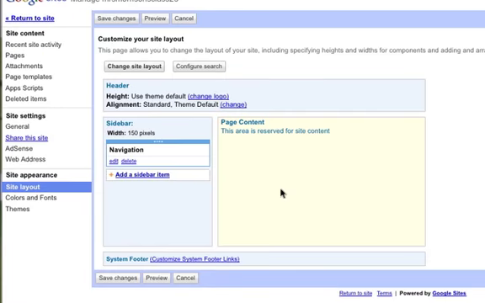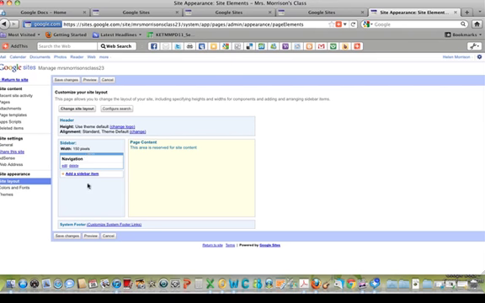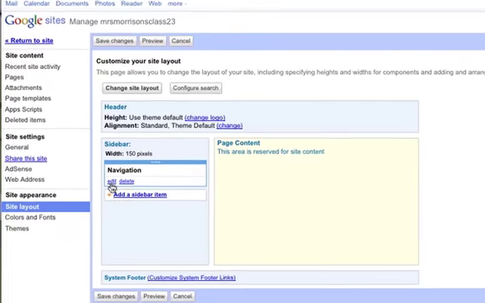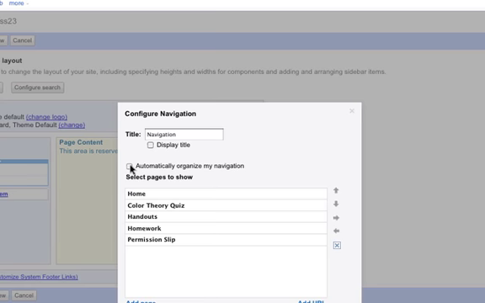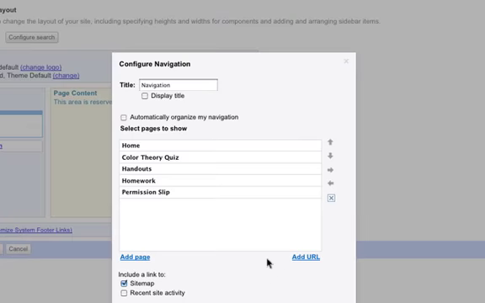We've got a header, we've got our page content, we've got our sidebar. We can change our site layout. I don't recommend doing that because sometimes if you do that, it'll look fine on your computer, and then the layout will actually look really odd on someone else's computer. So I recommend just being consistent with whatever settings go with the layout you chose earlier. Now this is our navigation bar, which is what we see over there on the sidebar, and if you click Edit, you can unclick Automatically Organize My Navigation, and that means you start having more control over what the sidebar looks like.